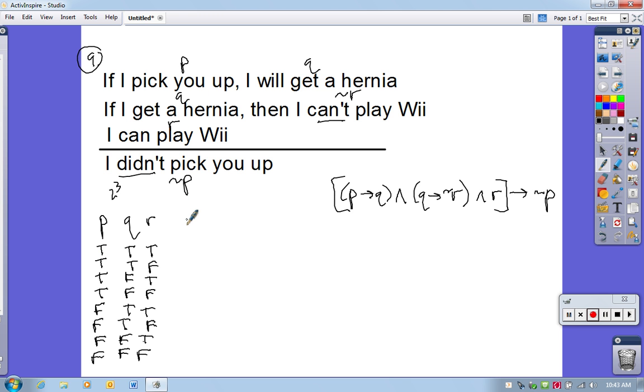P implies Q. Remember, an implication is only false when the premise is true and the conclusion is false. So true, true is true. True, true is true. True, false is false, false here. And then if the premise is false, it doesn't matter. The implication is still true. It hasn't been proven false. So true, true, true, true. Next, let me throw in a not R here. Negate R. Just going to switch all those signs. So false, true, negation just switches the truth value.